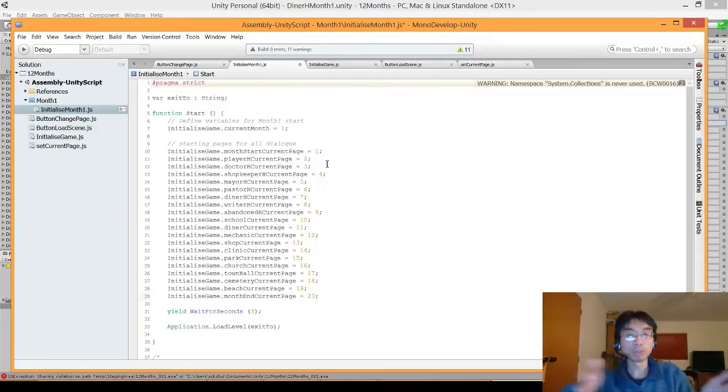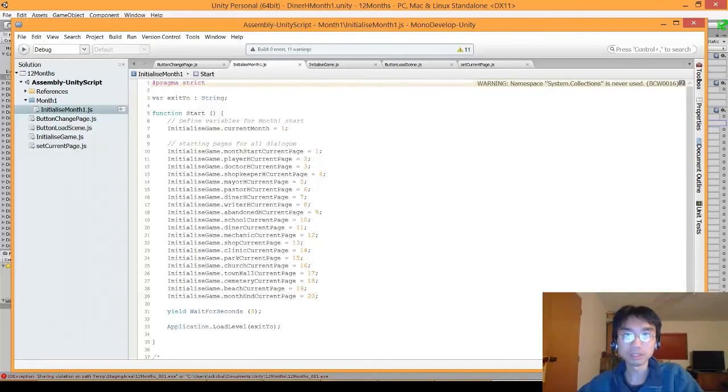So having them all page 1. For example, if I accidentally set the diner to be the school, but both of them load page 1, then you test it, you go, okay, diner is page 1, school is page 1, I guess it works. But if you set diner page 1, school page 2, and then you go to school and it shows you page 1 instead of page 2, then you know you've done it wrong. So we're going to make all of these different so that if this doesn't match what we see in the game, then we know that something's wrong. Whereas if they're all page 1, then they all match anyway, and you don't know. Cool, build.